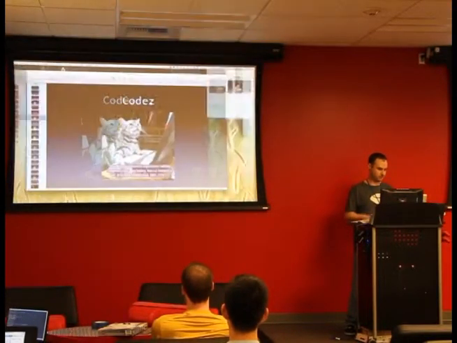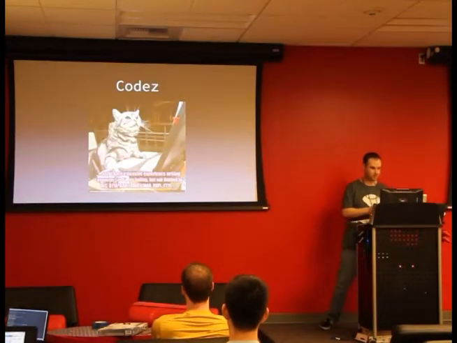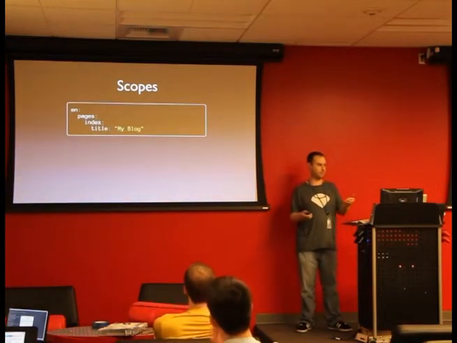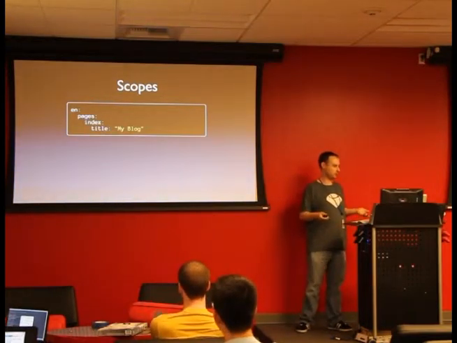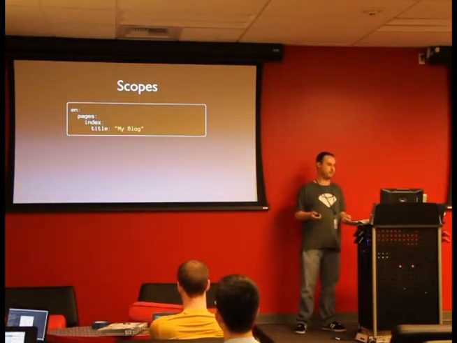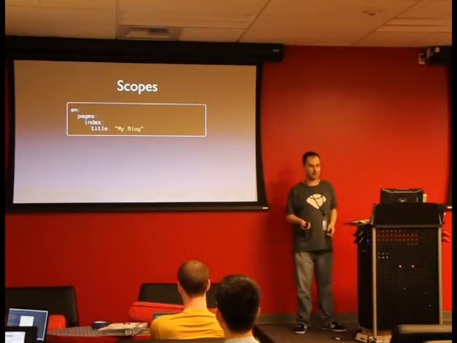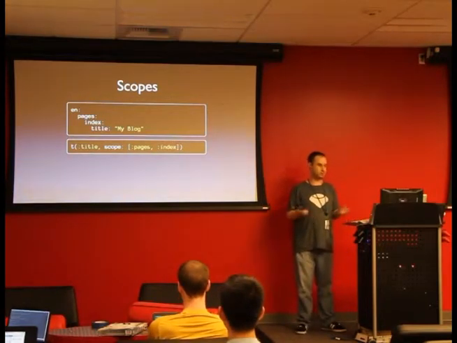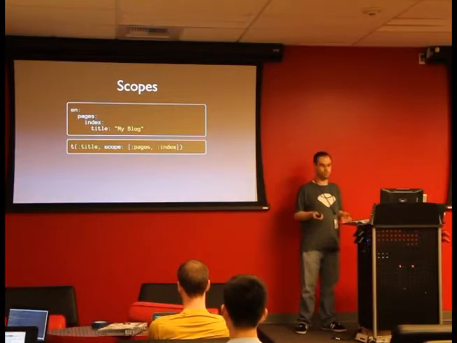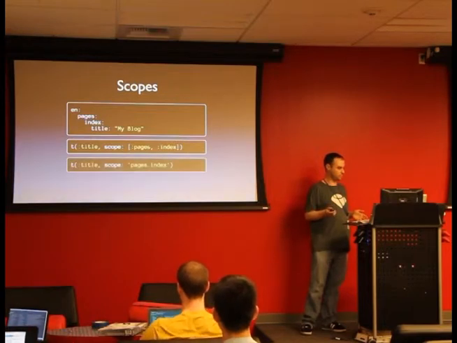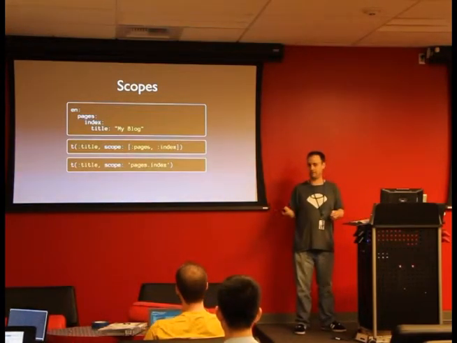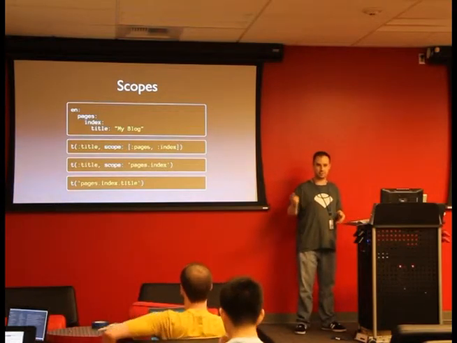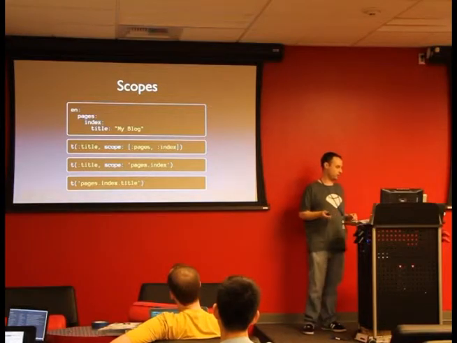All right, before we add translations for the rest of my app, we need to talk about scopes. In your translations file, you can have additional levels. You can nest different things underneath your language, and these are scopes. Here I've defined a scope called pages, and underneath that I've nested a scope called index, and underneath that scope I've defined the actual key called title. There are a couple of ways we can look that up. You can pass the scope hash argument and give it an array of the scope. You can also, as a shortcut, define the scope with a string with a dot separating the values. And even easier, you can just use that as the key in the lookup and put the scope and the key all together in one string separated by dots.